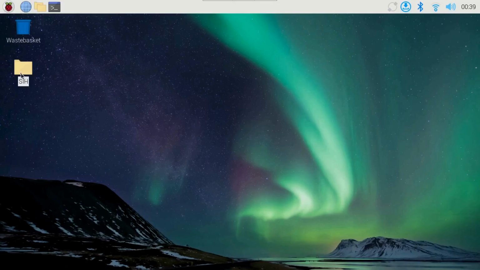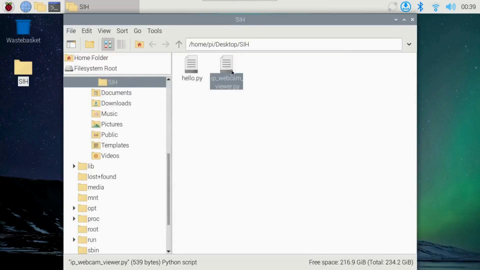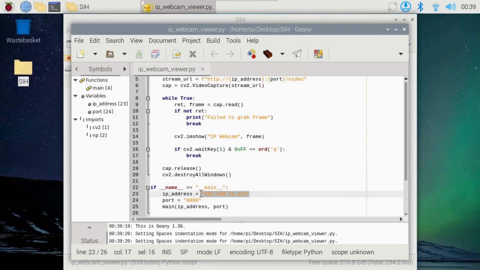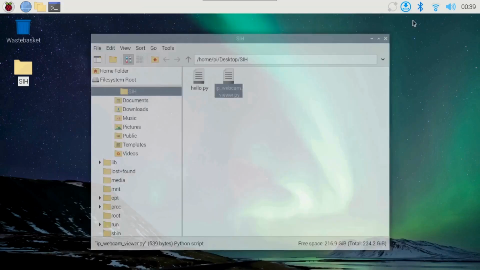To get the video from the IP webcam, we are using a script. Here's the script. For now, in this script, we have hard-coded the IP address and the port of our IP webcam. So when we log into the Raspberry Pi and the IP webcam server is active, the script will automatically run and fetch the video from the IP webcam. Let's check if it works or not.